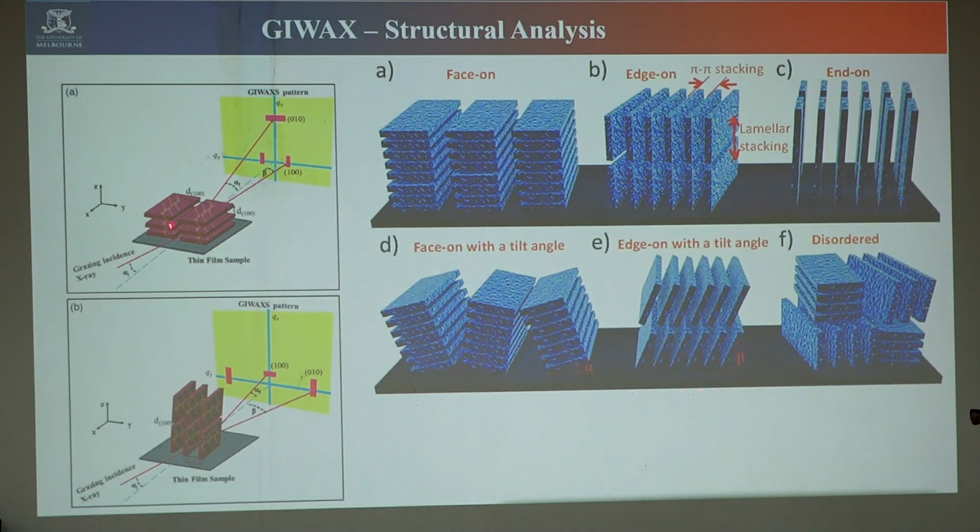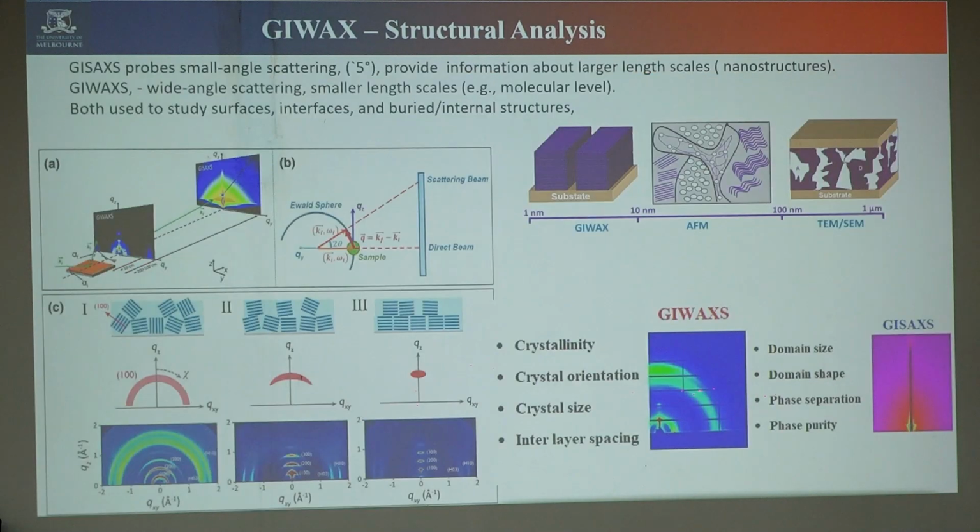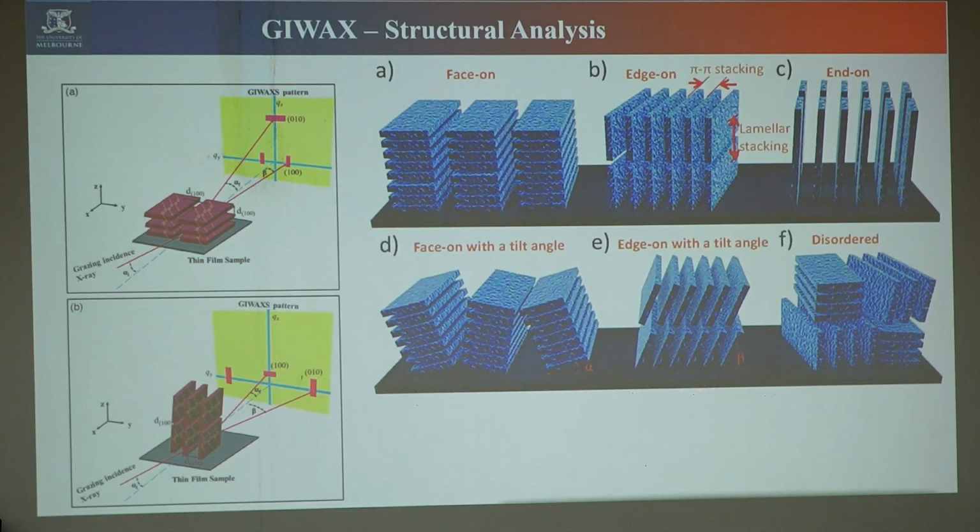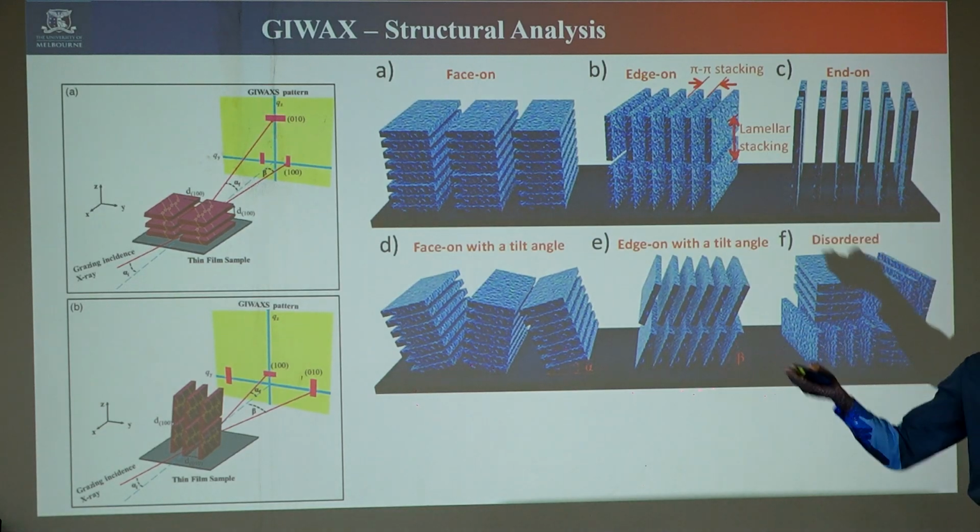For example, this is the same as this one, I'm giving more examples. If your arrangement is like this, how will the reflection come? Okay. In this case, if your grazing incidence beam hits like this, then because there is a structural gap, the reflections go up. So if you have this pi-stack arrangement, you can expect a peak at the 0 1 0 position. If the molecular arrangement is pi stacking, you can always expect the peak at 0 1 0. Then we can find out that you got a pi stacking.